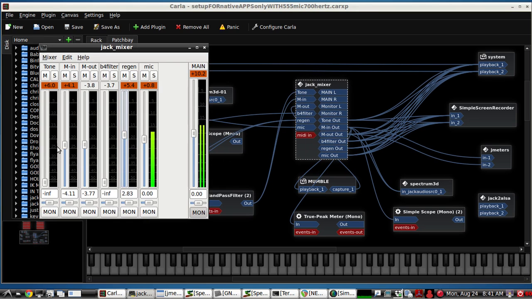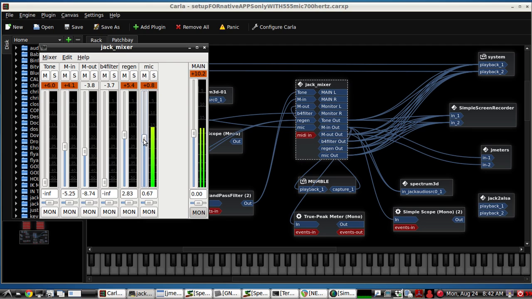Jack Mixer allows me to adjust how loud I want the side tones for my own monitoring, and this helps set just the right amount to go to the Mumble input. This one adjusts so I can control how much volume I hear from the rest of the people on Mumble, the Mumble output. And this is just for my microphone, which you could also use on Mumble.